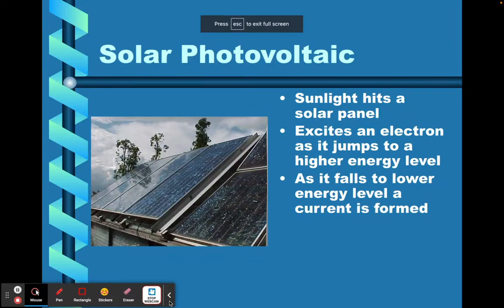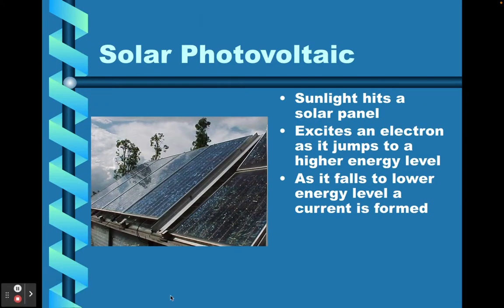So we're going to talk about there's two different types of solar. First, we're going to talk about solar photovoltaic. And this is exactly what you see, these solar panels that you see on buildings and homes a lot of the time. Solar panels you see probably in a lot of different places now, even on light posts and things like that. How these work is these are the one exception to moving a magnet in a coil of wires. There is not a magnet or coil of wires for this.